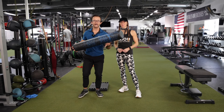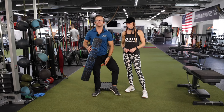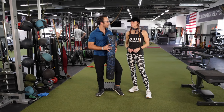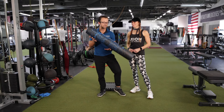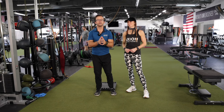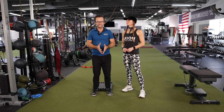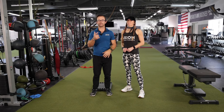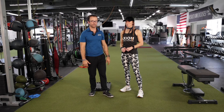We could utilize a foam roller — self-myofascial release — if we're looking at our flexibility chapters. But for a lot of people, foam rolling the inner thighs is a tough one to teach over the internet and it can take quite a bit of time to get a good response. So for right now we're going to throw the foam roller out and talk more about active range of motion. I look at three potential solutions when it comes to gaining more mobility in the inner thigh, the adductor complex. The first is some simple range of motion — static and dynamic stretches.